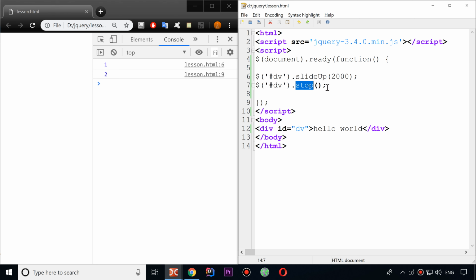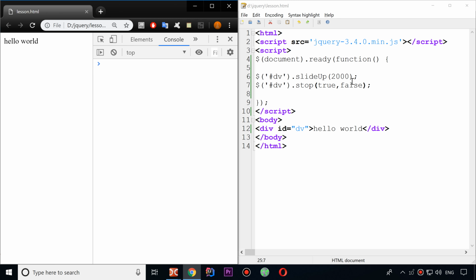Here when we stop, we have 2 parameters. First of them, it's we can clear our queue, and we can say true. And second, say should we finish current animation, we can say false, it will be not finished, or we can say yes, true, and it will be finished.